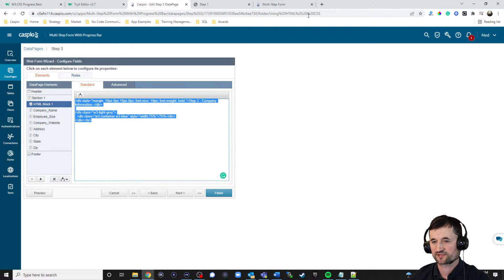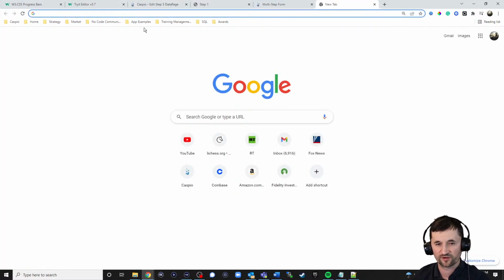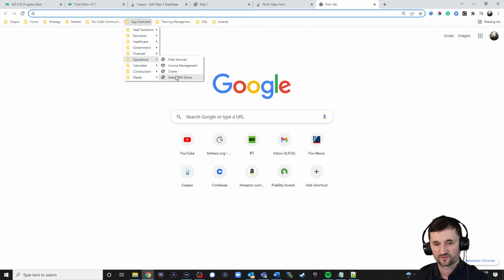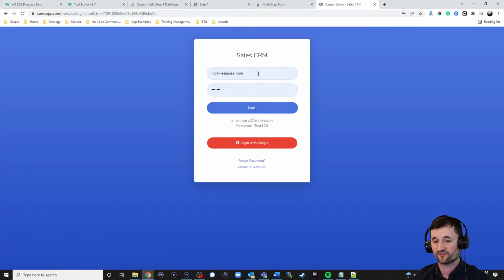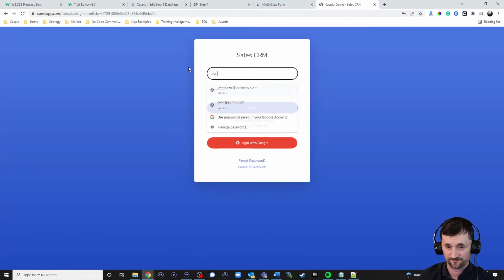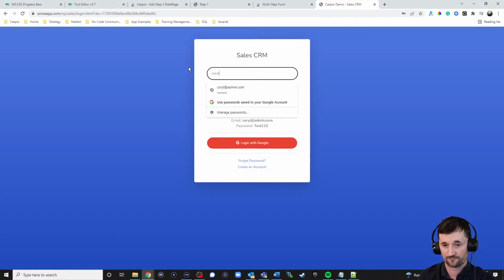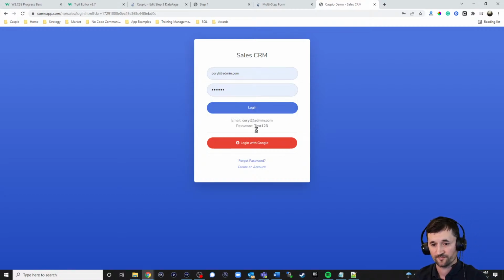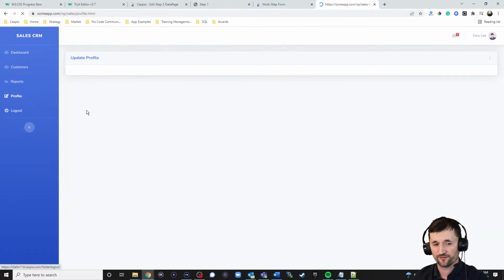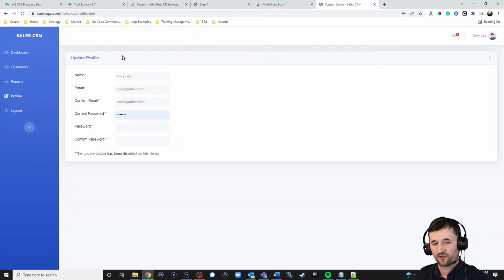So just to give you an example, let me see if I can come back to one of my live examples here. Let's go to my sales application here. Give me a second. Let me log in just so you know what I'm talking about. If I log in as a specific user, and I go to my profile, here you could have tabs. Okay.